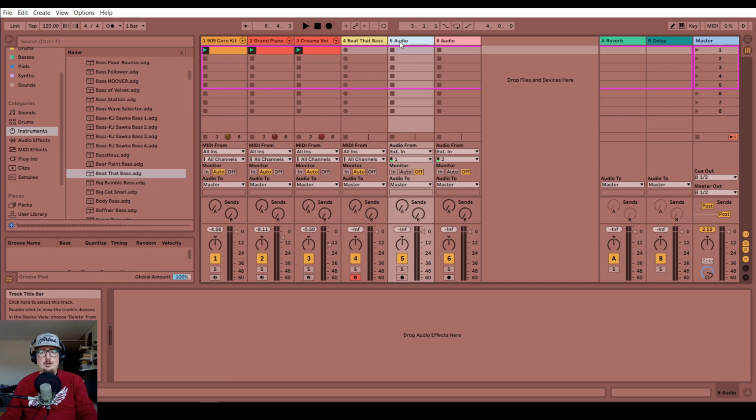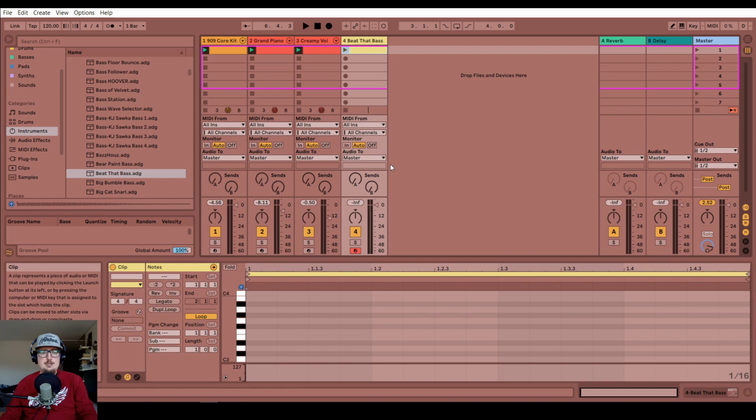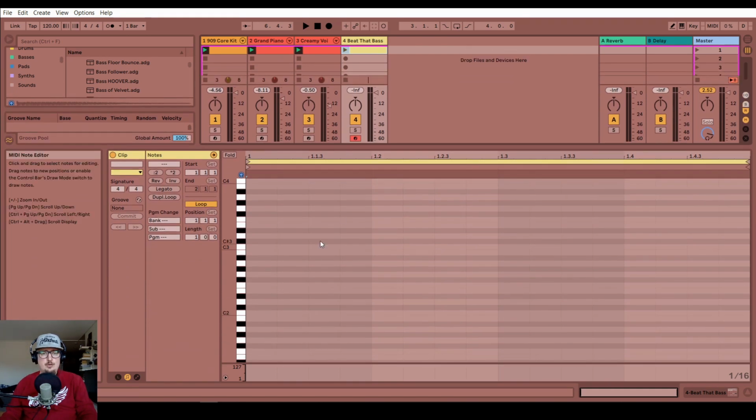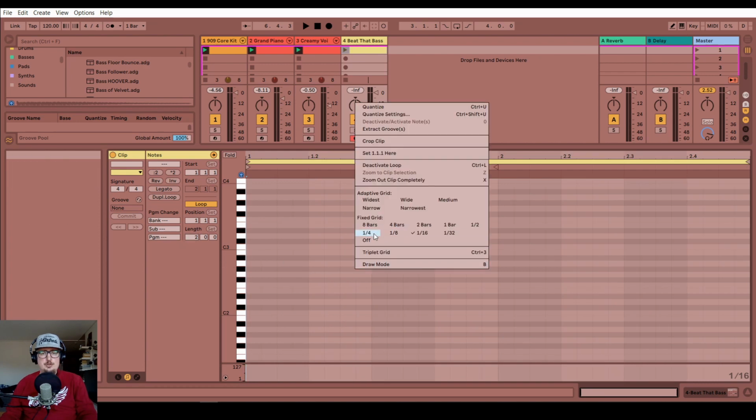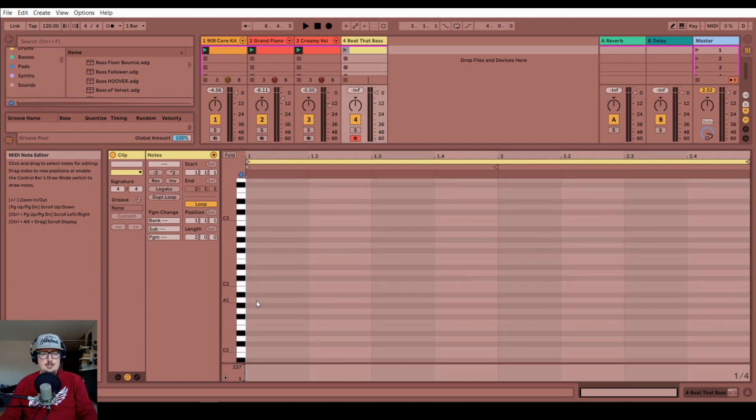And I know I'm not going to be using the audio ones, so I'm just going to remove them by right-clicking and selecting delete. So I don't really need these ones. So now, same thing, we have our circle, we have our record enabled, we double-click this, and we know that we want the length of this to be 2. And we want to use a quarter note, and we had A, F, C, and G. So we're just going to make sure that this is highlighted, little button up here, so that we can listen to them. So that works.